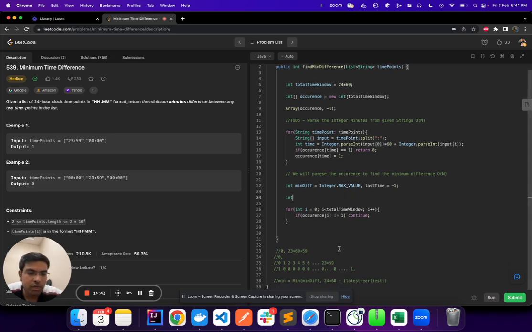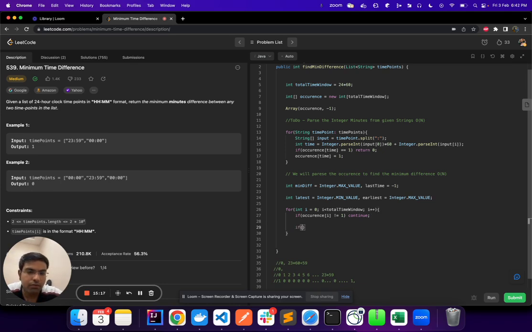Then we need to also store the information about latest and earliest, which we'll use later. So latest is equal to Integer.MIN_VALUE. And the earliest is going to be Integer.MAX_VALUE, because we want the earliest to be the smallest possible value, so we take it from one extreme and keep reducing as we see more and more entries. So all the initializations are done.